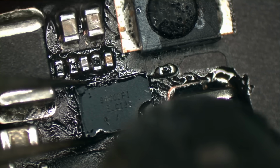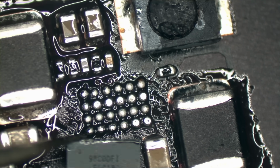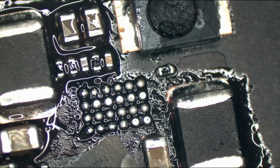Okay, 5, 4, 3, and it's off. And as you can see, there is no liquid under that chip. You are full of shit, Apple. Absolutely 110% full of shit. Jesus Christ. 10 years incoming now.